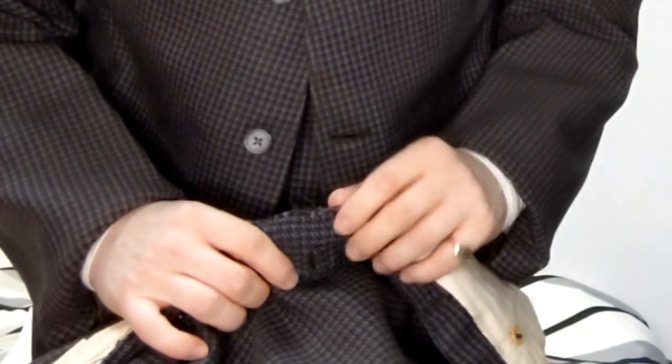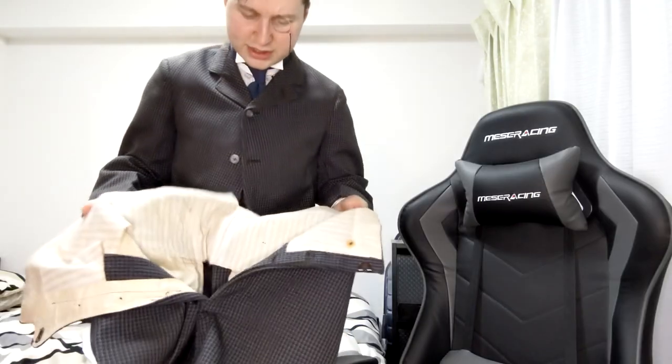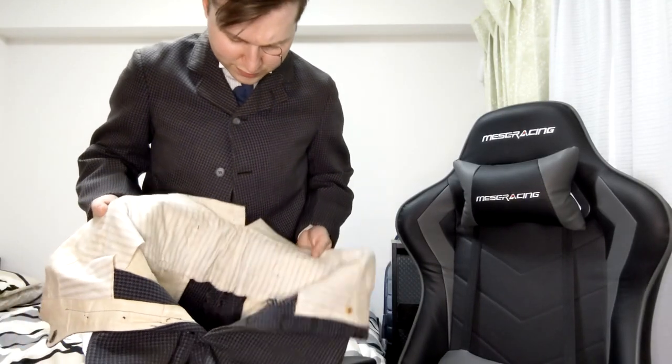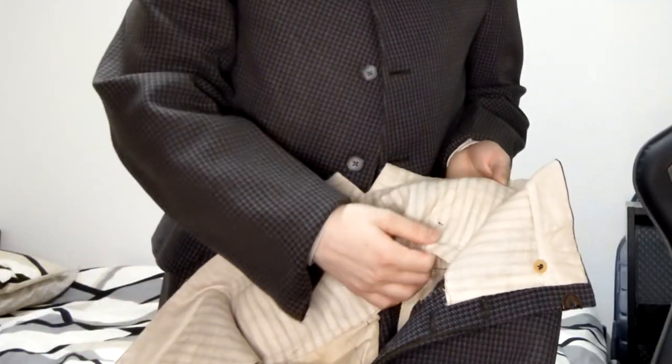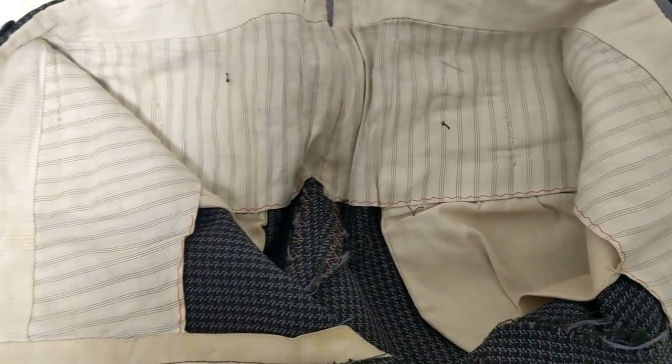And it looks like it should be just a raw edge in here. You can see some of the wool is like fraying out. It's just a raw edge. And look at the lining. It has a full curtain inside. This is a waist curtain. Most British trousers don't have waist curtains, but there's a very long waist curtain for you there.